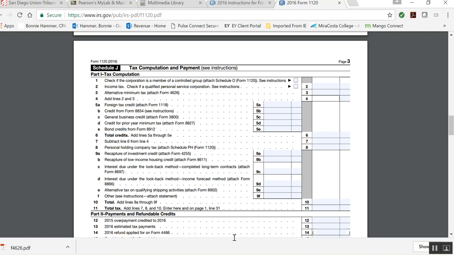If he's in AMT, it means that his tentative minimum tax is higher than his regular tax liability. So he's paying alternative minimum tax on top of his regular tax liability. And in total, he's paying regular tax liability plus AMT, which equals tentative minimum tax. And if he doesn't have any credits to apply against that, then that's what he owes on his tax return, less anything that he's paid during the year in estimated taxes.